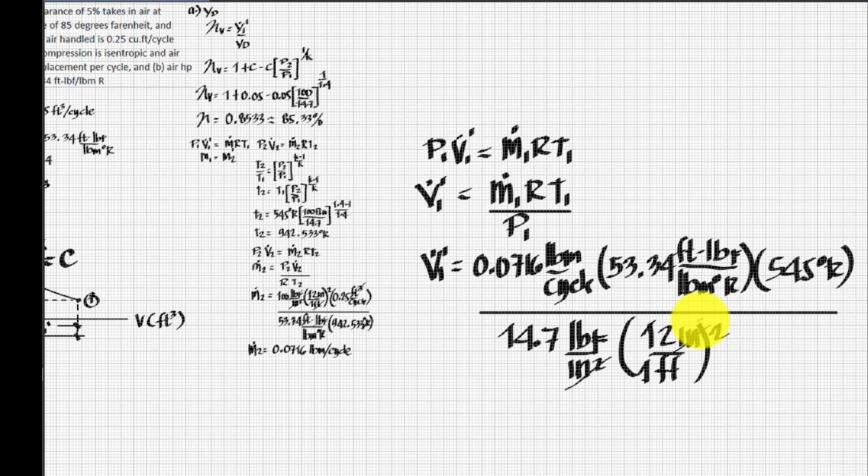So eventually, cancel yan. And my pound force will be also cancelled. Degree Rankine, and my pound mass will be cancelled also. So matitira na lang sa atin dito will be in terms of cubic feet. No? So square inch, this is squared already. So we have the value of B sub 1 prime. Now, pressing your calculator, you may be able to get the value of B sub 1 prime. So that is equal to 0.983. No? This is the unit of cubic feet per cycle.